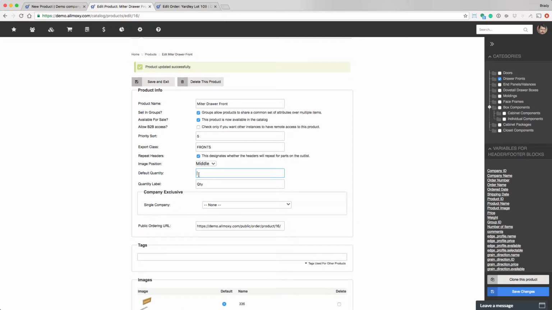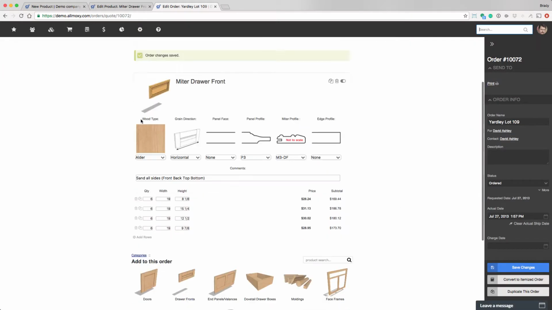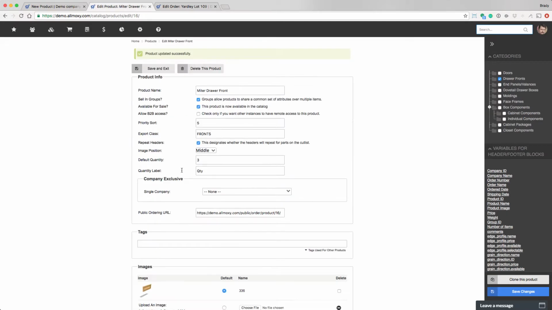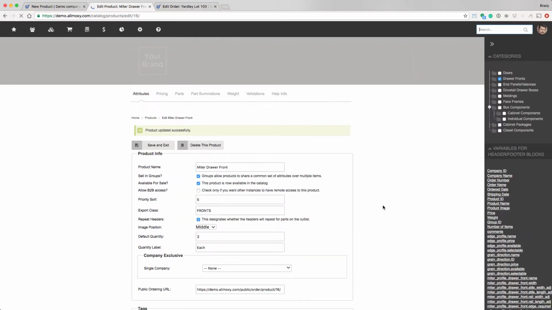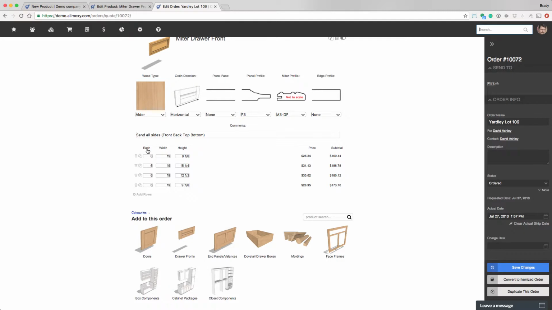The default quantity is usually best left blank, but what it does is if I set a default quantity, more of this product, you see it sets the default. Again, usually it's better left blank. The quantity label you can set to something else. And what that does is sets this to something else. This is kind of handy when you are selling, for example, linear feet of something, or a stick, or something like that. It lets you be a little bit more descriptive.